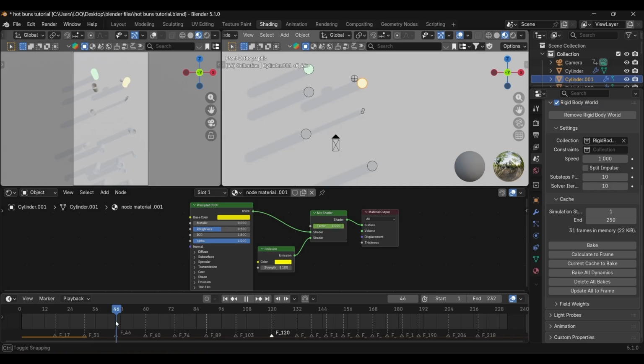So we'll go to frame number 46, we'll calculate the frame, we'll go to the previous keyframe.